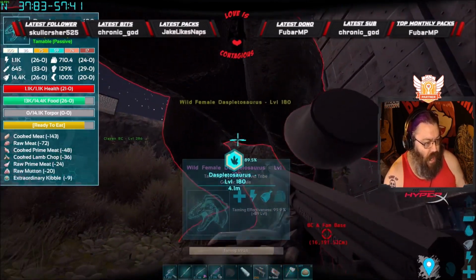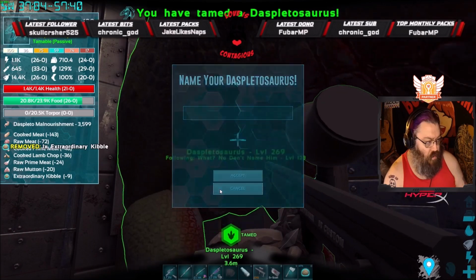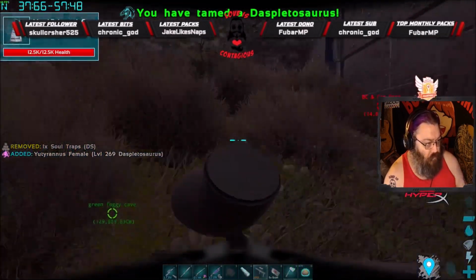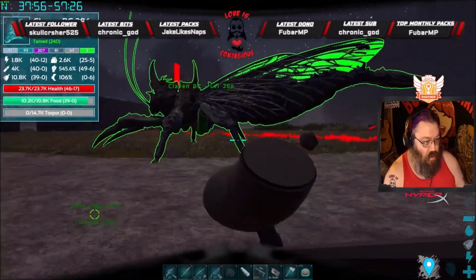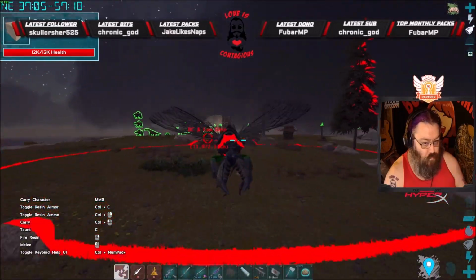Alright guys, here we go. Last kibble. Here we go. Alright, so let's get him down and then cryo him. I didn't even let him finish his roar. I'm not messing around, boys. Alright, so now we're going to get him over to the base.